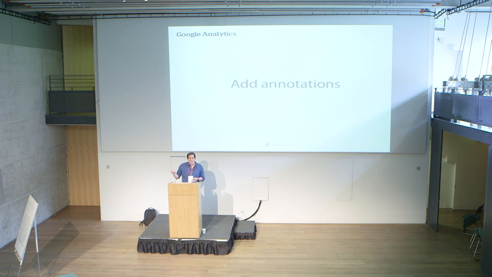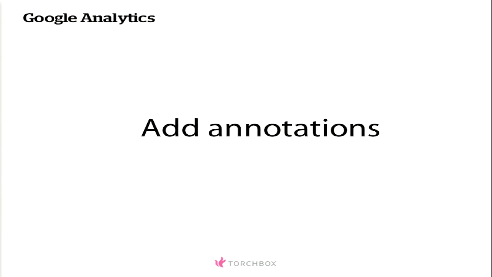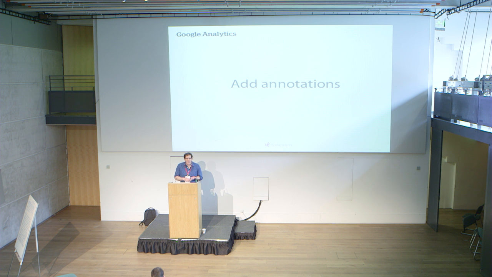One thing I recommend doing within your analytics account is to add annotations to your reports. If there's a campaign launching on a particular date, add an annotation for that date so that you can look back on it in 6 months' time and understand why there's a spike in traffic or why the behavior of the users on the site changed on that particular date. I'd also recommend annotating things like when you launched a new AdWords campaign, or when you changed a particular setting in your analytics account, so you might apply a new filter. Make sure you specify that in your annotations.